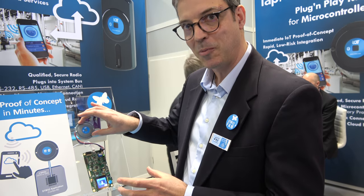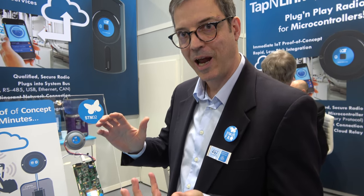Anybody who's working with an STM32 microcontroller can use our solution to bring NFC and Bluetooth Low Energy connectivity directly to their application without modifying their original firmware. They'll simply configure the module, plug it into their application, and they'll have a connectivity channel that can take them to a smartphone and to the cloud.